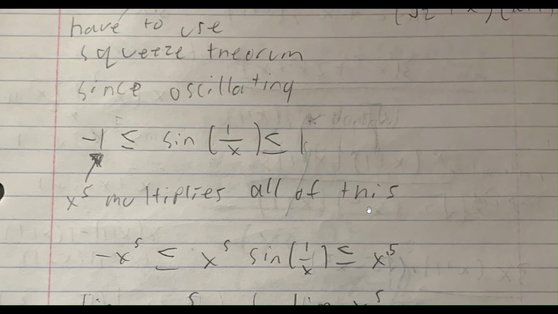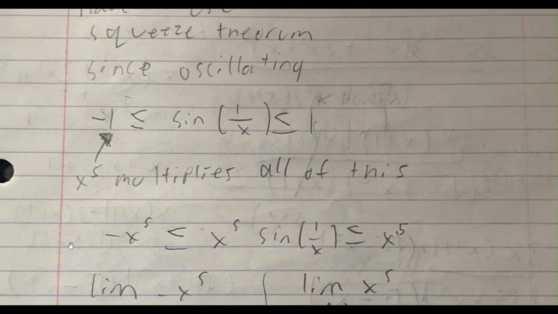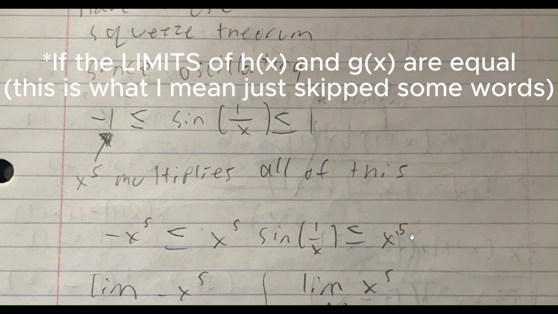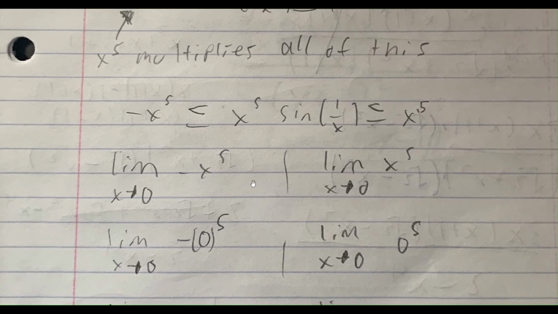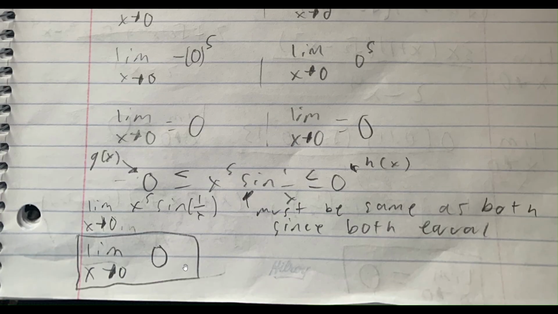And so what we can do next is evaluate the limits on both ends instead. Because if the limits on both ends are equal to each other, then the limit of the center one must also be the same as the limits on both ends. So if we were to say it in terms of f(x), g(x), and h(x), if this is f(x), this is g(x), and this is h(x), if g(x) and h(x) are equal, then that must also equal f(x), which would also equal the limit. We can evaluate it on both sides: negative x to the exponent 5, when we get 0, is 0, and same thing on the right side, which means that the center one must also be the same as the ends, which means that the limit of the center one must be 0.